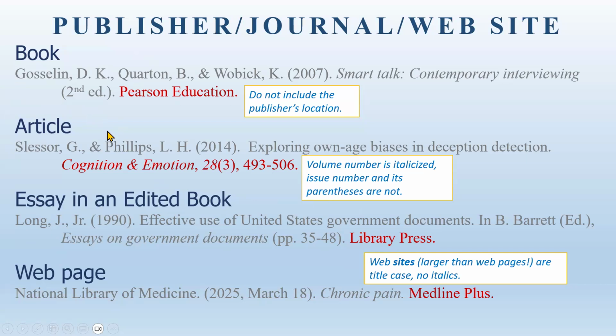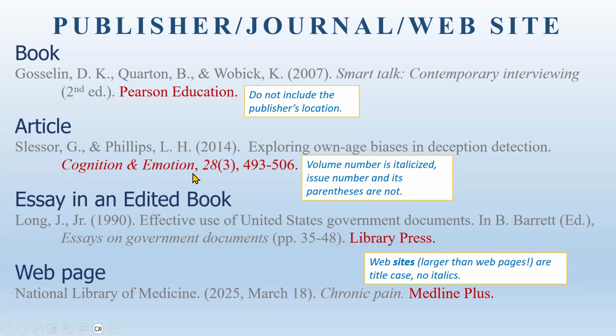For articles and web pages, things are different. So an article, where it came from, where it was published, is the name of the journal and the information about it within the journal. So this, which is italicized, and notice the capital letter, it's in title case. That is the name of the journal, okay? And however the journal does its title, like if it has funny capitalization, like it's using acronyms or it's running things together with strange symbols and so on, you're just going to reproduce that however they choose to do it on their journal. So for example, Cognition and Emotion doesn't spell out the word and it uses an ampersand in its official title, so I've used it here.